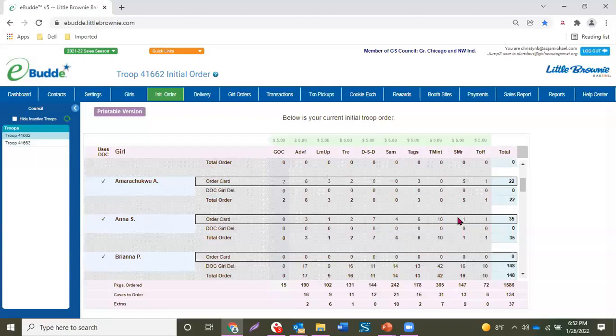So added on to that, Sherry, and those are great. What would happen if I happen to be a proactive troop leader and maybe I want to get an idea as far as what girls may have received girl delivered orders that have been approved after, of course, the initial order period? Is there any way that I can kind of track that information? To see just the ones that came in after initial order? Mm-hmm.